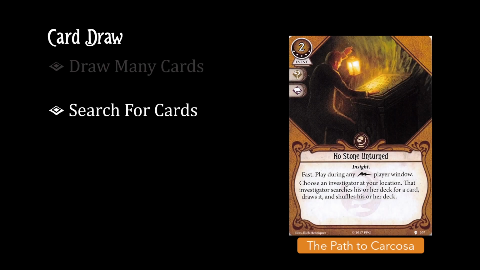Okay, back to Seeker cards. 5 XP is a lot, but finding any card for anyone, that's pretty incredible. Essentially, this is another copy of whatever is the best card in your deck. Or if you've already found that card, it's another copy of the next best card.